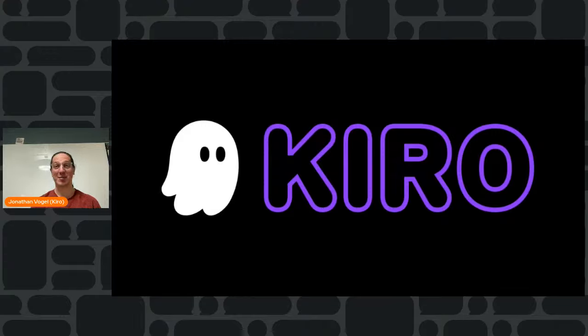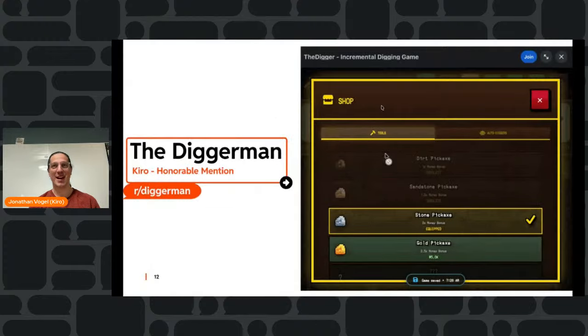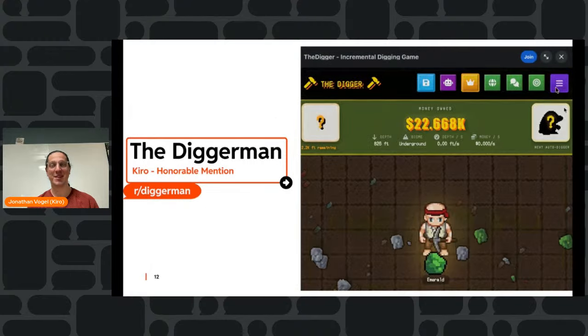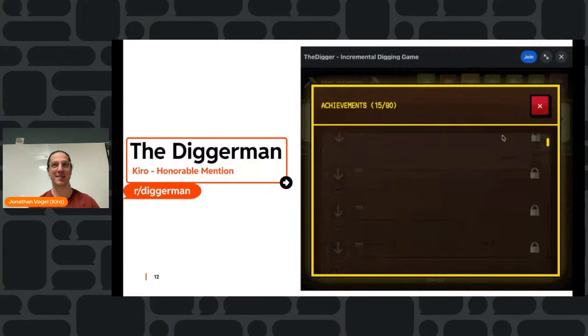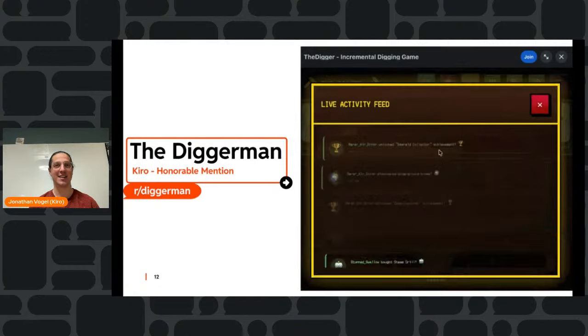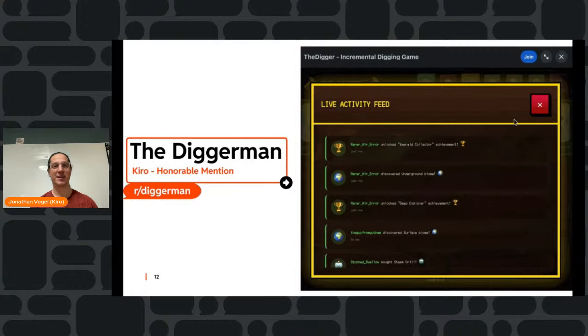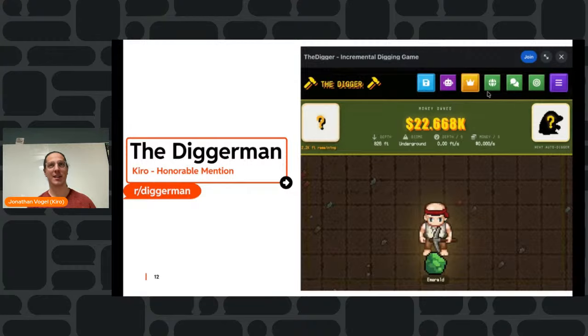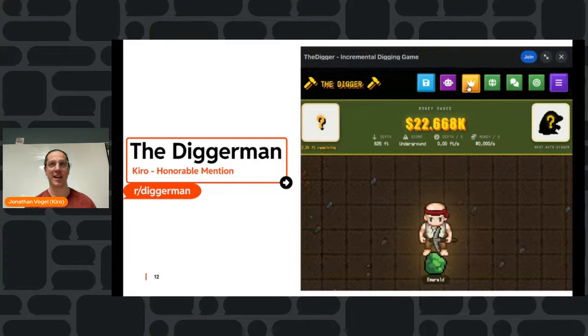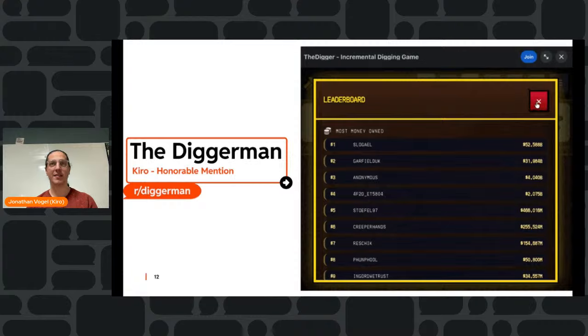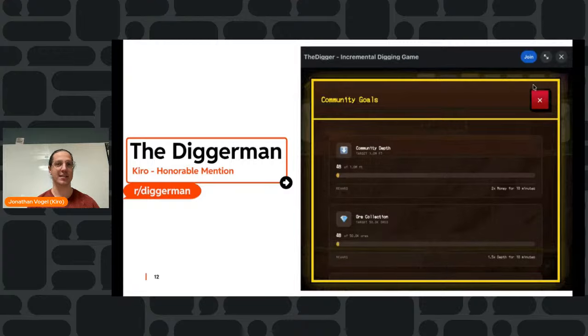Our first honorable mention goes to the Digger Man incremental mining game. What impressed our judges was how they leveraged Kiro's steering documents to maintain perfect project context throughout development. Unlike traditional IDEs, Kiro automatically created contextual steering files for each major change, making complex Redis and React implementations seamless.